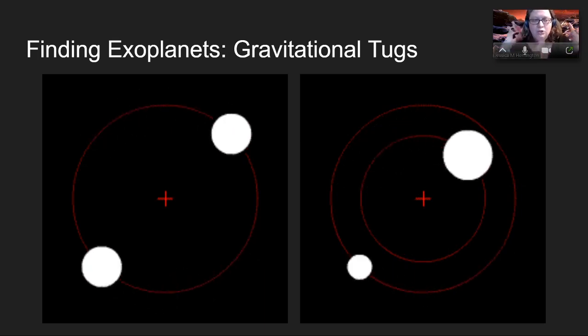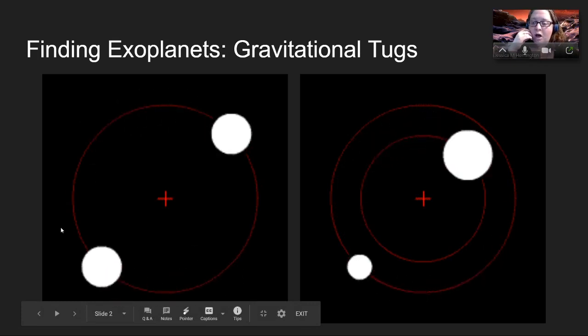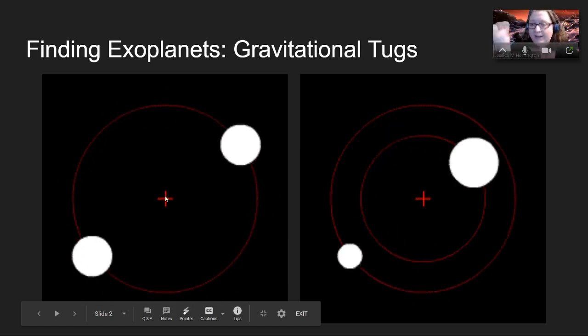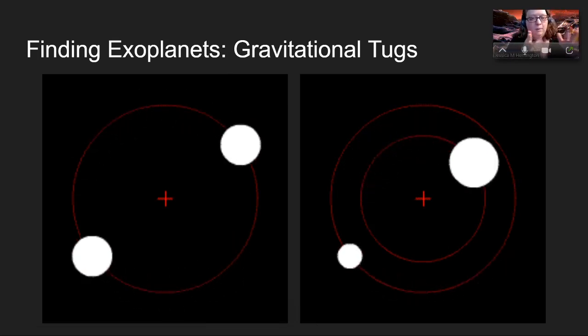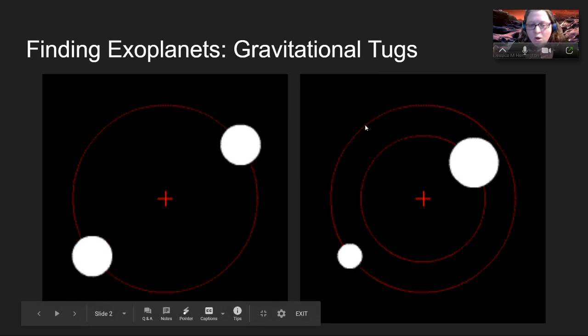So what actually happens is two things orbit a point called the center of mass. It's like the balance point. If you were to put them on like a seesaw, that center of mass is where the two would be balanced on that seesaw. And so if we have two objects that are the same mass, like we have here on the left, that center of mass is smack dab in between them, right in the middle, and the two orbit around that point. Now, if one object starts to be a little bit bigger, a little bit more massive, then that balance point shifts closer to the more massive one, and the orbit may look something like this, where again, both are still going around that center of mass.